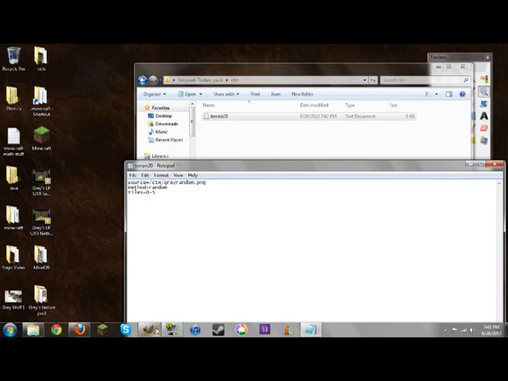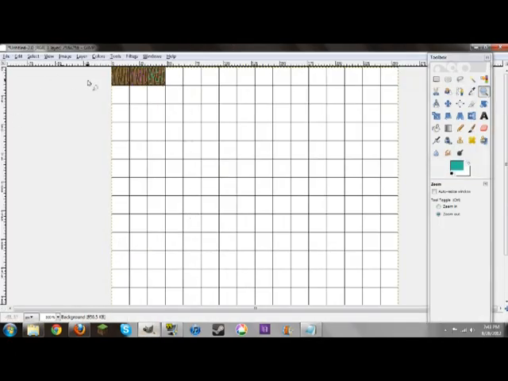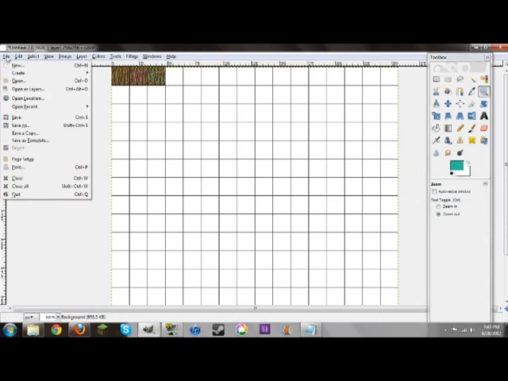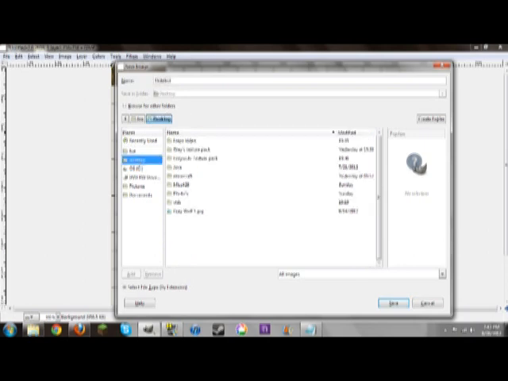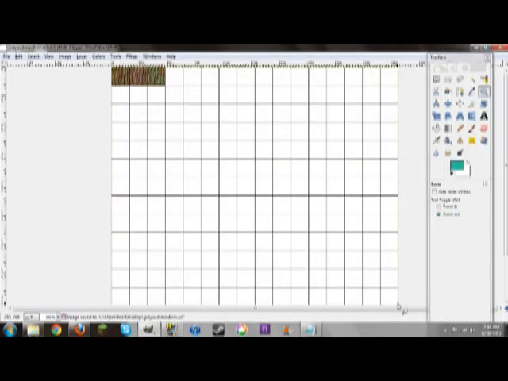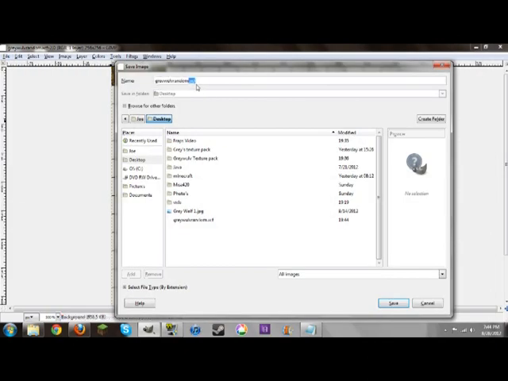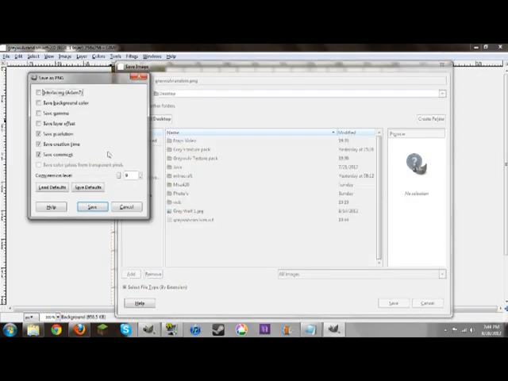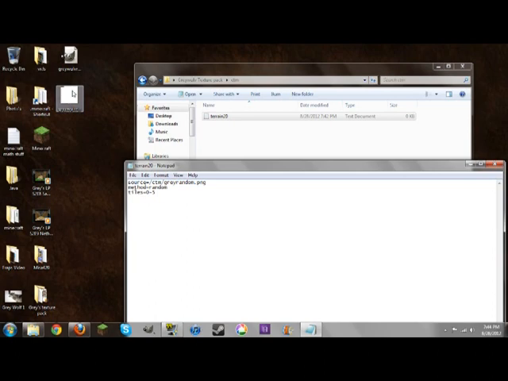First, actually, before we get into that, open this back up, the GIMP file, and you want to save. We'll just save it to our desktop right now and put it as greywulv random. Save as .png. PNG. Okay. Save and close that now. And close that. We won't need that.